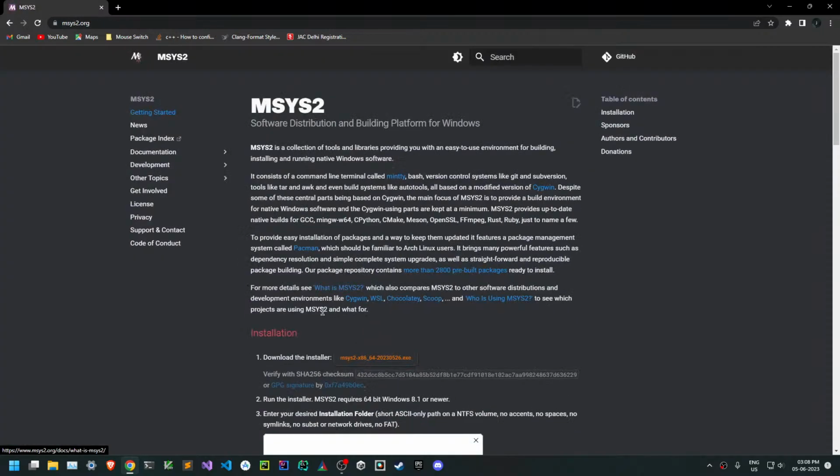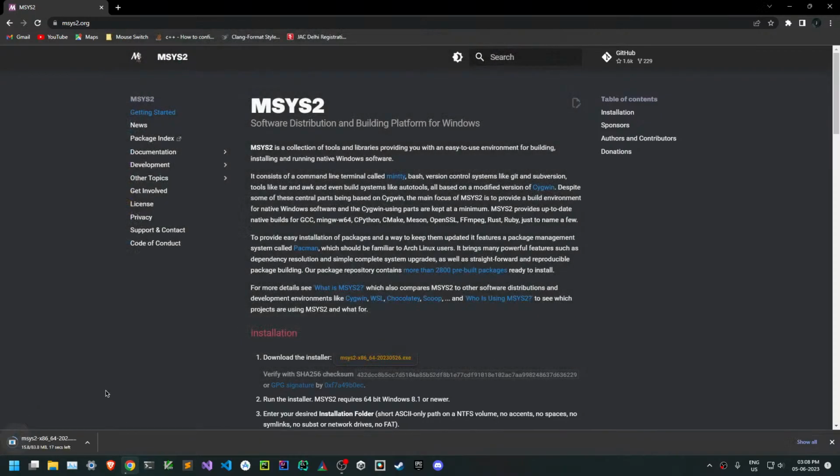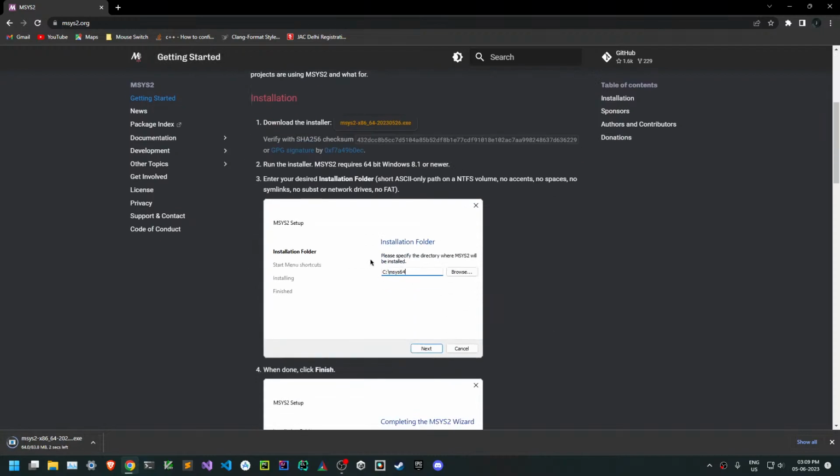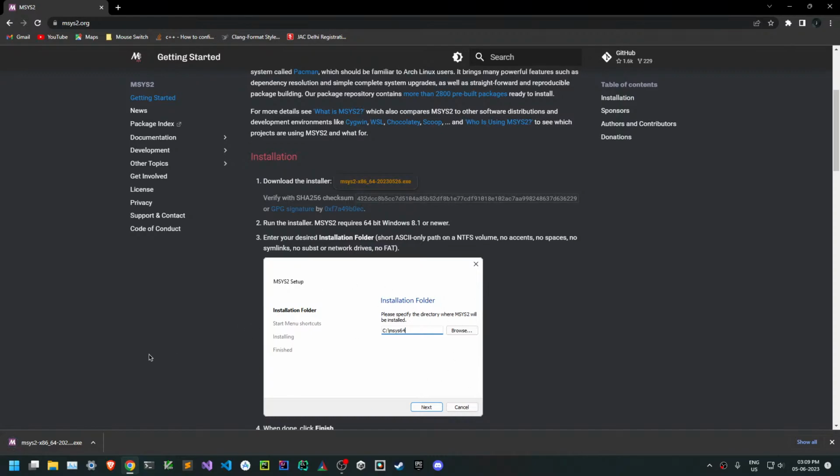You can click here and then here, just download it wherever you want. This will provide you the GCC compiler to compile your GTK files, so it's important.